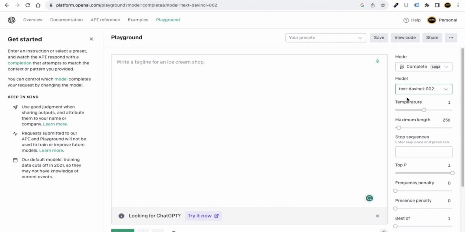But now we have to understand some terms, like what is temperature and what is top P. It's very important to understand these terms.